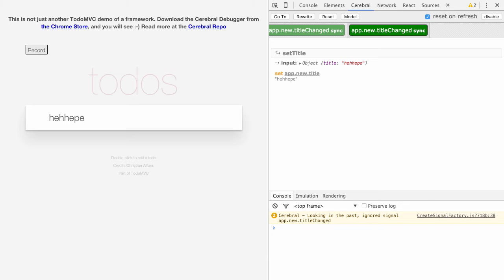This allows you, for example, when you have some initial signals when you fire up your application, and you have remembered some state. So you refresh the application, which then has a history of running the initial signals, and maybe you have triggered some signals yourself. Then you refresh the application, and you just wanted to continue where you were, but since your application loads again, it triggers the initial signals again. Then you can just move back to the signal you had when you refreshed, click rewrite, and then continue from that point. So that's a way to handle those kinds of situations.